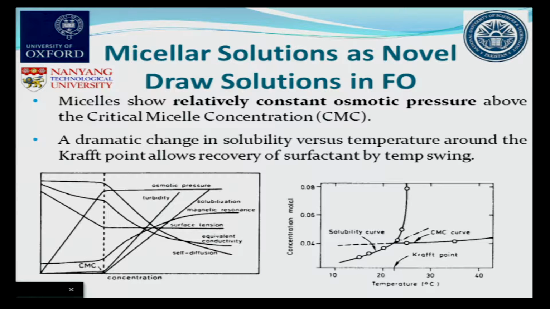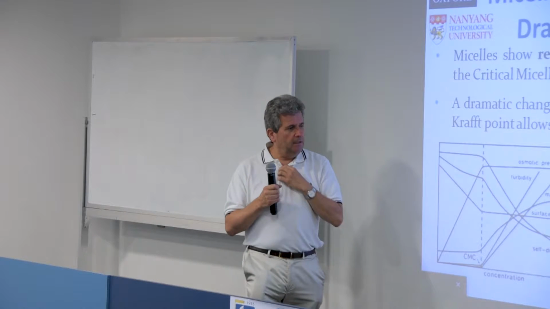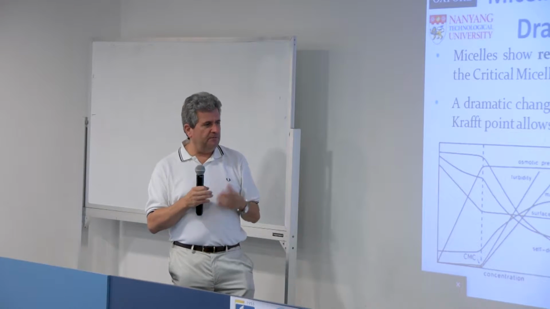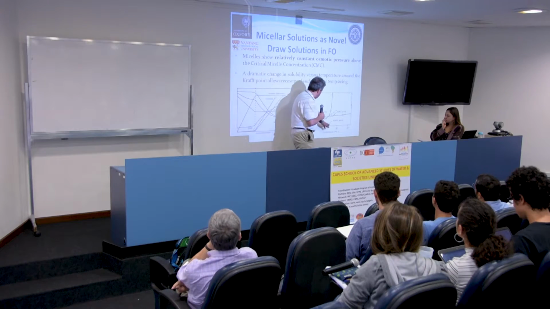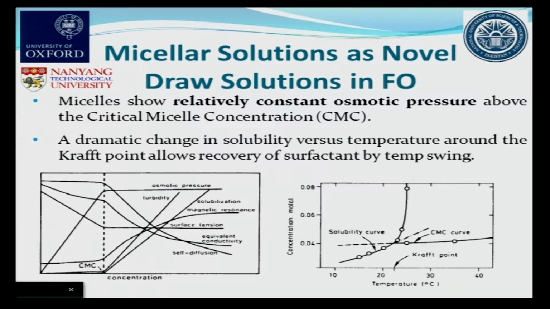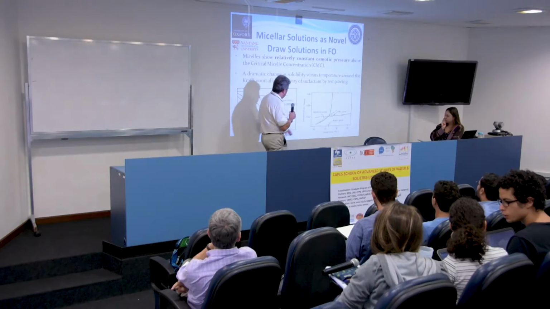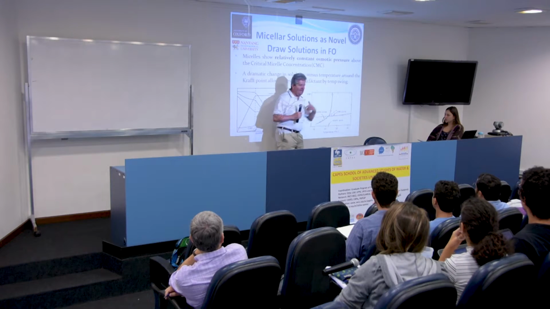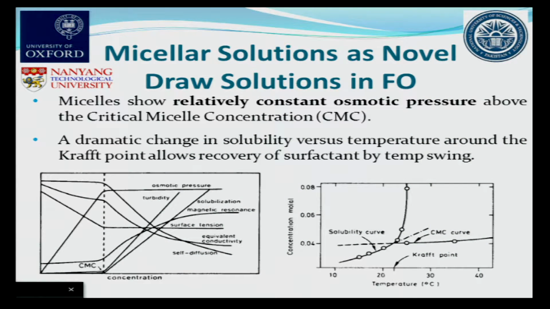So if we change the temperature around that Krafft point, we have a way to dissolve or to precipitate the micelles out. And that means that, first of all, we can make a draw solution, say, at 30 degrees, with a very high concentration of micelles. When we're finished and we want to recover the draw solution, we just drop it to 25, so it doesn't really require very much energy. It's around ambient, 25 to 30. You can get to 30 using waste heat from the back of a condenser, there's tons of it. Any power station will give it to you. And then take it back away from the condenser into the ambient temperature and it's coming out. So it's good from a sustainability point of view.